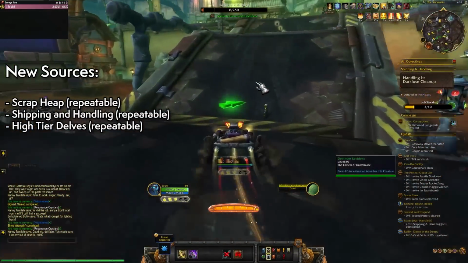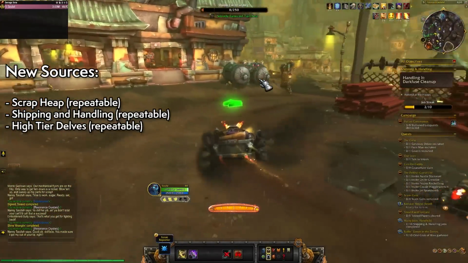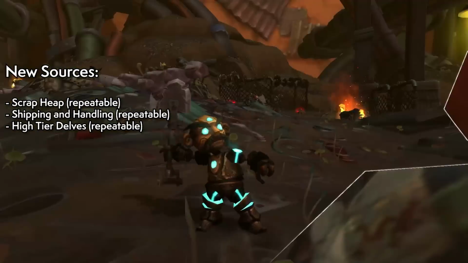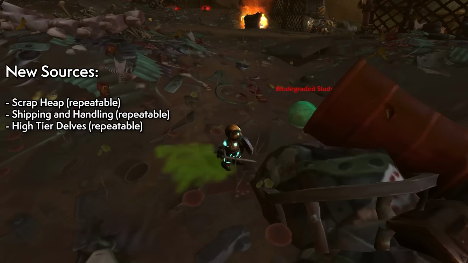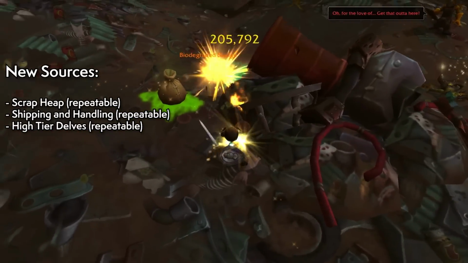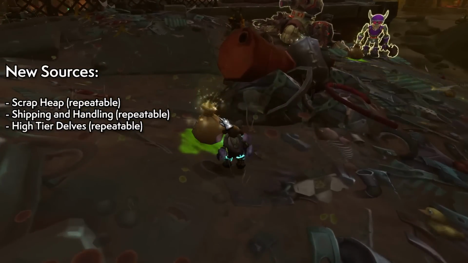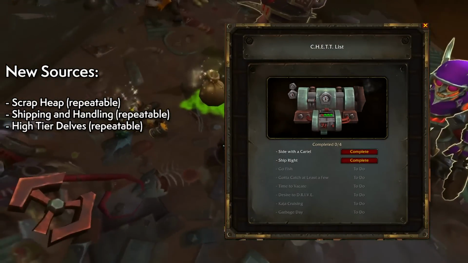Now as for where to get Valorstones, all the old sources are still around, meaning virtually everything you do will give some. With the new zone in Season 2, there are opportunities for even more. Early on, you can complete scrap heap events and shipping and handling jobs for some fairly significant gains on top of weekly caches. As you gain renown later in the season, and this is especially great for alts, you can complete what are called chet lists fairly quickly for some quick Valorstone income.